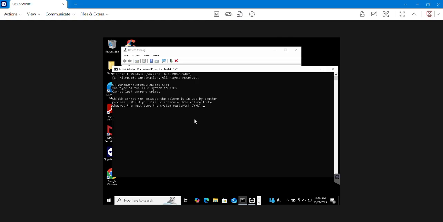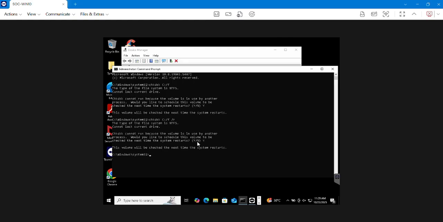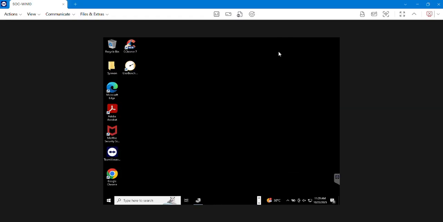But currently we can't run it, so we'll have to run it after we restart. For the sake of this demo, we're not going to restart now, but in a normal situation, I might restart. We can also run a very similar command, adding /R. This will just be a more extensive fix for our drive. And that's about it for hardware.